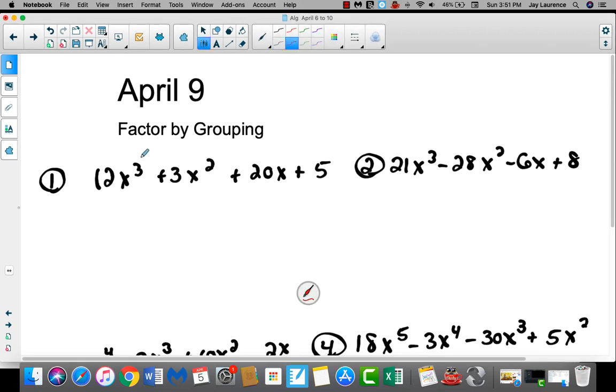The first thing I'm going to do is take this four-term polynomial and group it into two sets of terms. You only use this method when there's four terms or if there's six terms, but you don't run into six-term polynomials very often, at least not in high school math. The only rule about grouping them is you want to make sure you have some kind of GCF going on. So I'm going to group these two and these two.